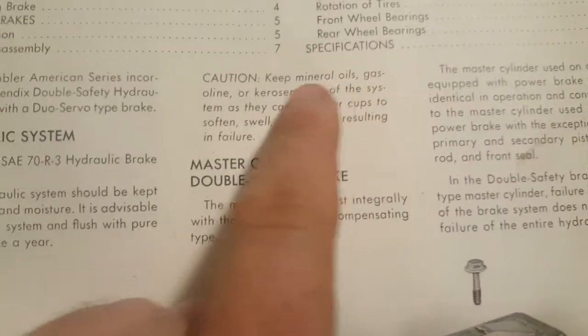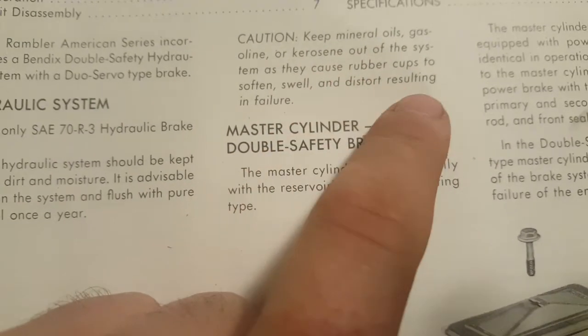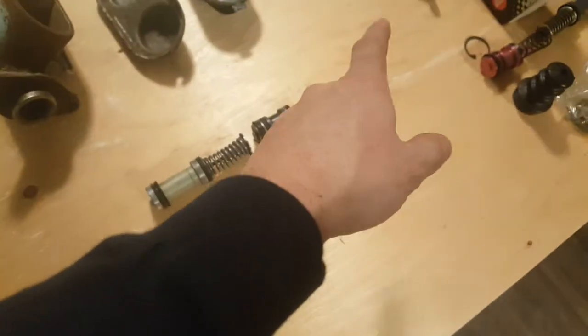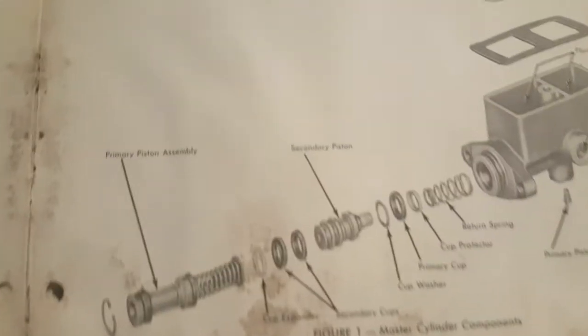The first thing to note, safety-wise, is that you have to keep mineral oils, gasoline, and kerosene away from the rubber parts because they soften, swell, and distort, resulting in failure. And that's actually true. I put a few rubber parts from an old wheel cylinder that I had in a jar of diesel, and it did swell up within, I think, 2 hours or so. It doubled its size and became soft, so you don't want that.